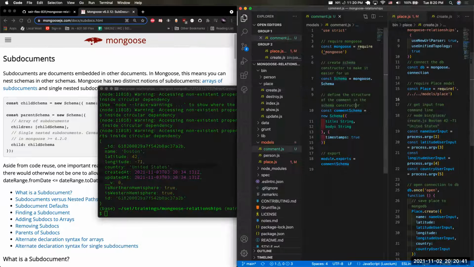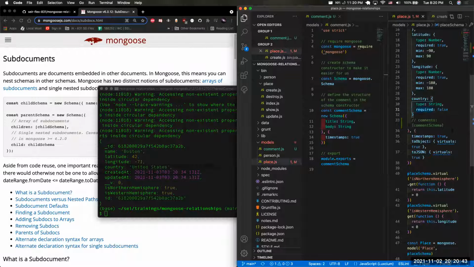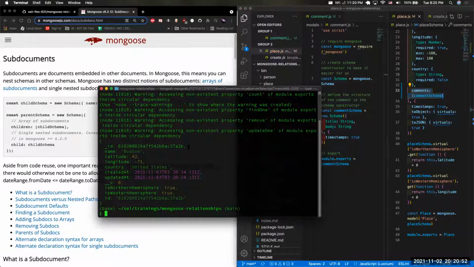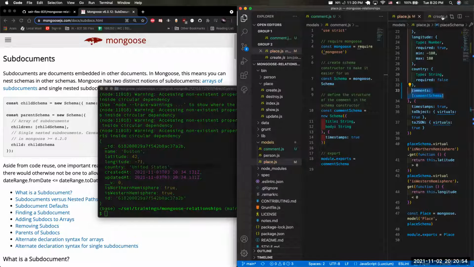But if we go ahead and add that back in, use our show method.